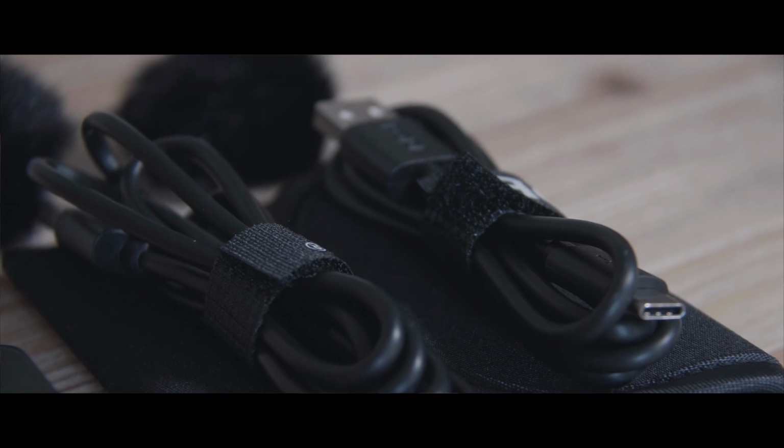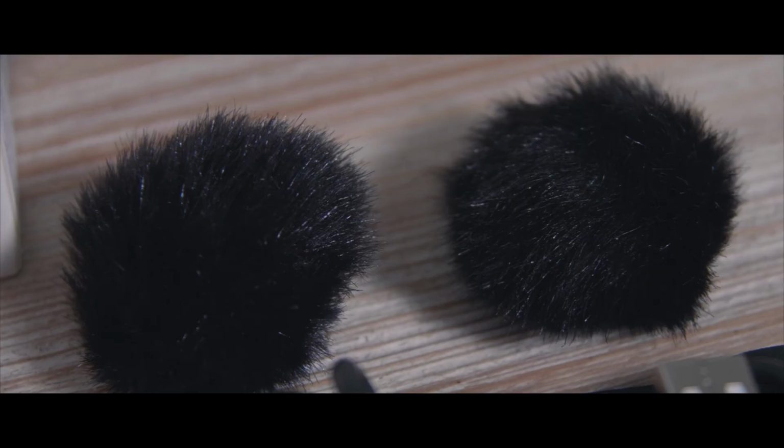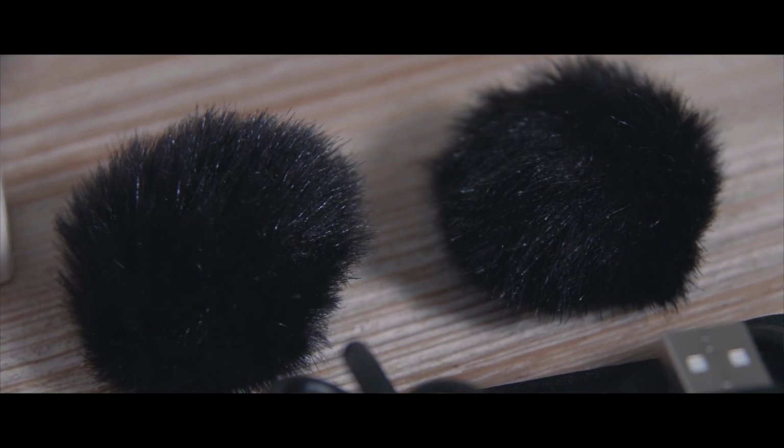So what's in the box actually? Of course, the transmitter and the receiver. We also got two cables, so you can charge them with your standard USB phone charger. Connections are USB-C. There is also a small pouch. And of course, there are two, I think one is the spare one, two wind thingies, to reduce the noise of the wind when you're outside or something like that.